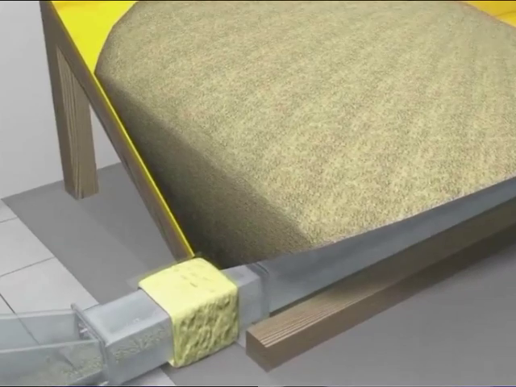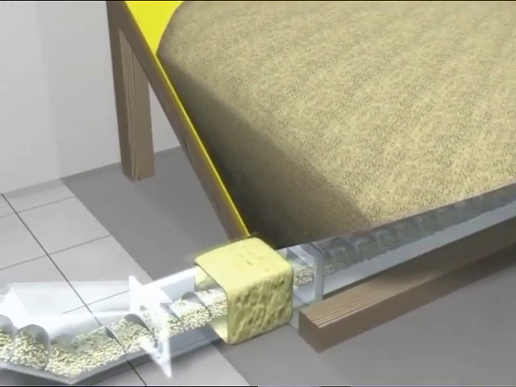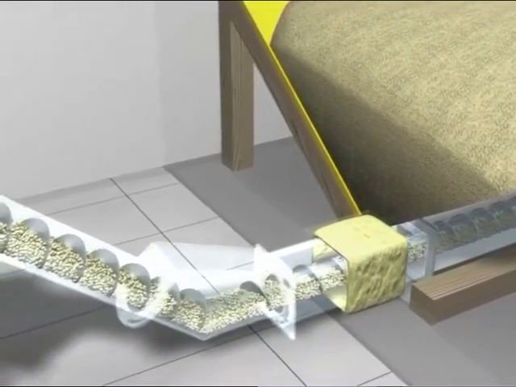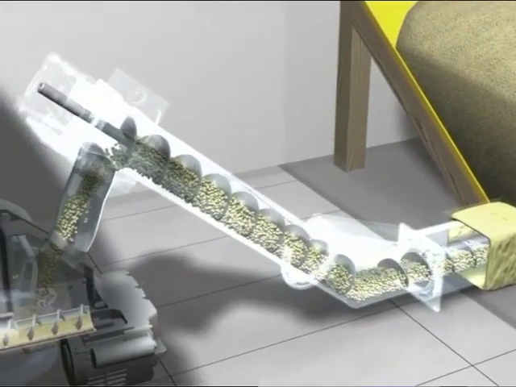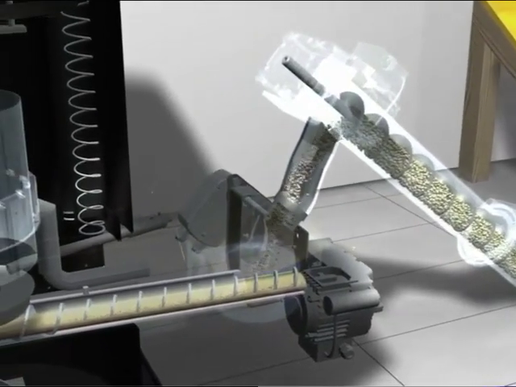How do the pellets get from the storage room into the KWB EasyFire? The pellets drop continuously into the open chute of the conveyor trough. From here, they are quietly and gently transported to the fire shutter and then to the combustion chamber. When the ideal filling level is attained, the transport of pellets is halted.